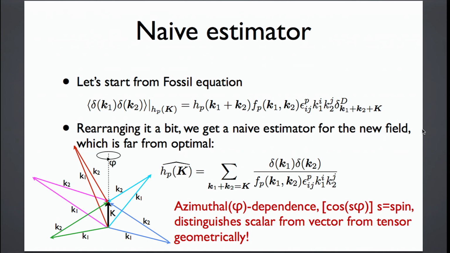And then here, the important thing is that depending on the nature of this spectator field, or depending on the polarization tensor, it has quite a different azimuthal dependence. Meaning that if you have a scalar field, there is no phi dependence. If you have a vector field, we have cosine phi dependence. If you have a tensor field, you have cosine 2 phi dependence. If you have a spin 3 field, it has cosine 3 phi dependence. So it's kind of a free way of detecting the higher spin field as well.